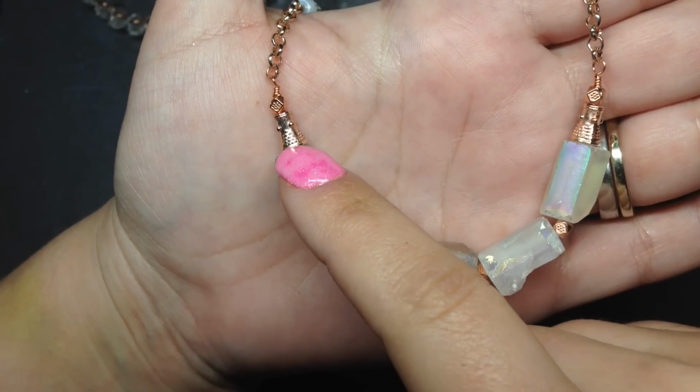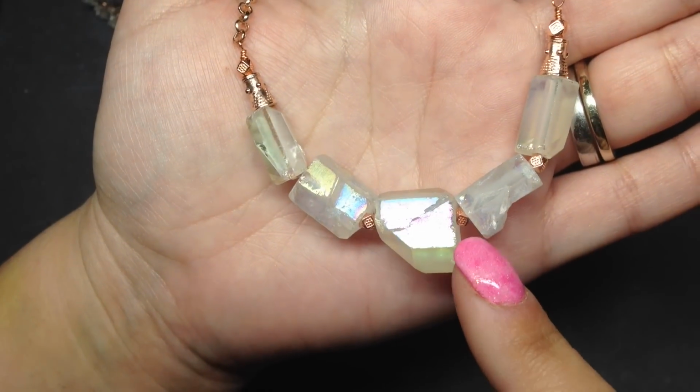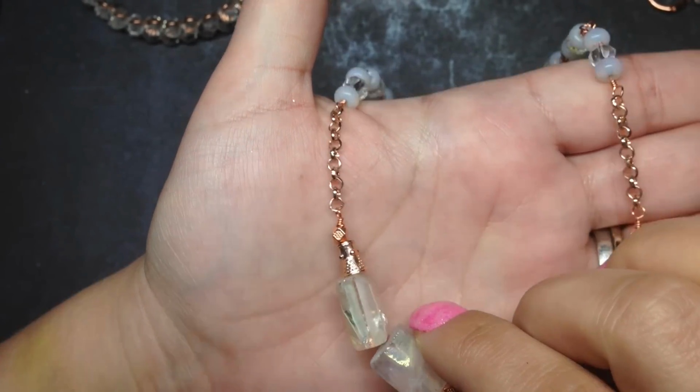I had these bead caps in my stash from the August bargain bead box, used some of the spacers from the January box, and again some of the chain from the January box.